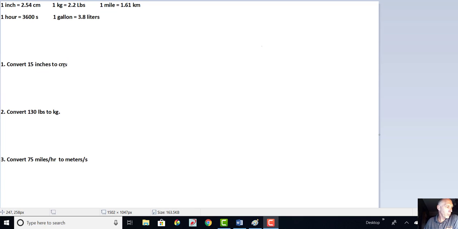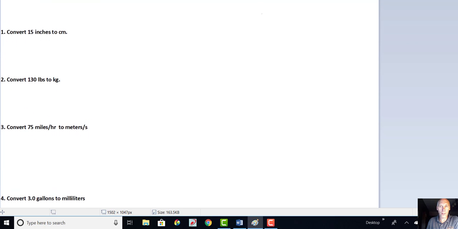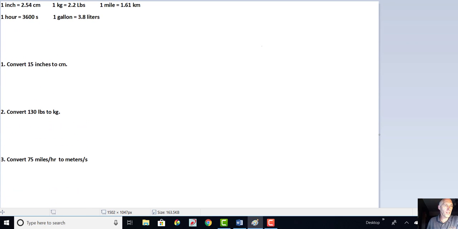So anyway, we're going to start off with one. The first two are easy one-step conversions. The last two involve a little bit more thinking. Let me make sure we can scroll down and have all four problems. Yeah, they're all there. Okay, the first one says convert 15 inches to centimeters. So 15 inches is the English unit, centimeters is the metric unit. You can't just move the decimal, you've got to use a conversion factor. So you go up to the top here and you see all your conversion factors. And the first one in the top left is the inch to the centimeter.